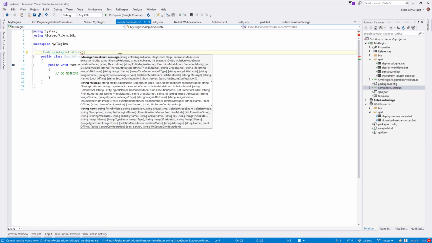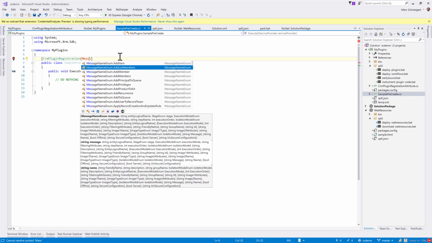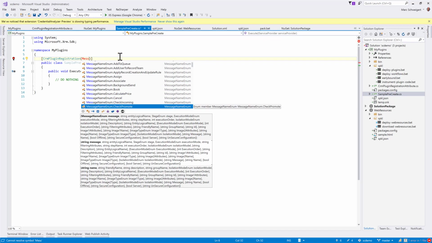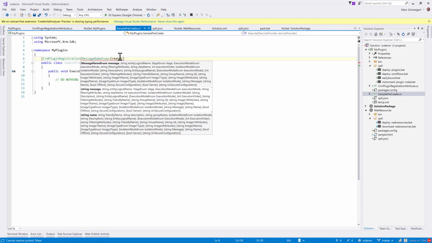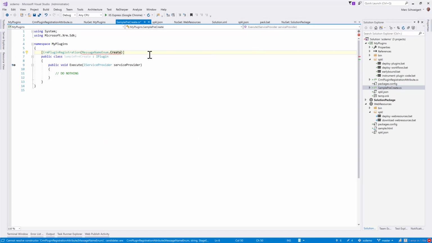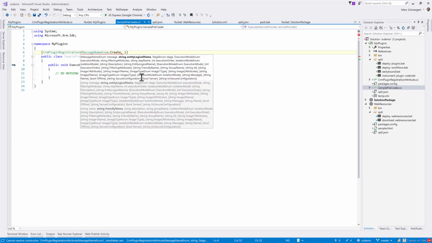Again, just for emphasis, you can do this with the plugin registration tool. This is just syntactic sugar and automation, so you don't have to leave Visual Studio to do this stuff. And so we'll call this message enum, and we want create. So the message we want this plugin to execute on is create.